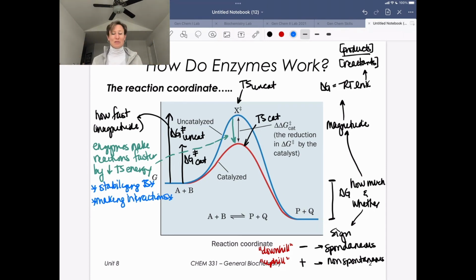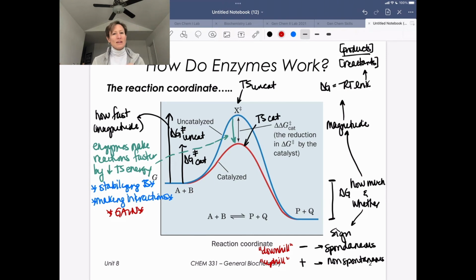This is a big theme that we've talked about before. When you make interactions, making new intermolecular forces, that's stabilizing and lowers you in energy. When you break those intermolecular forces, that requires or takes energy. So when we make those new intermolecular forces, that's stabilizing. That's how we get this lowering in the transition state energy. So energetically, we can think about this as a gain. It is a thermodynamic gain.